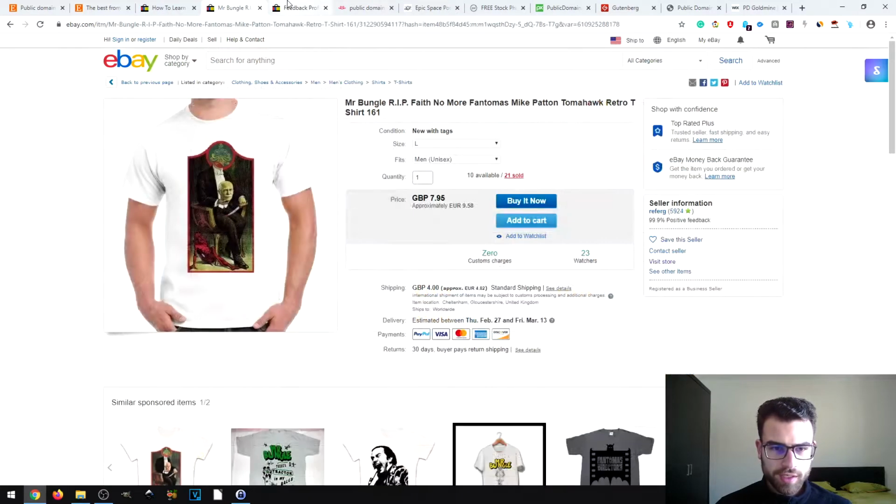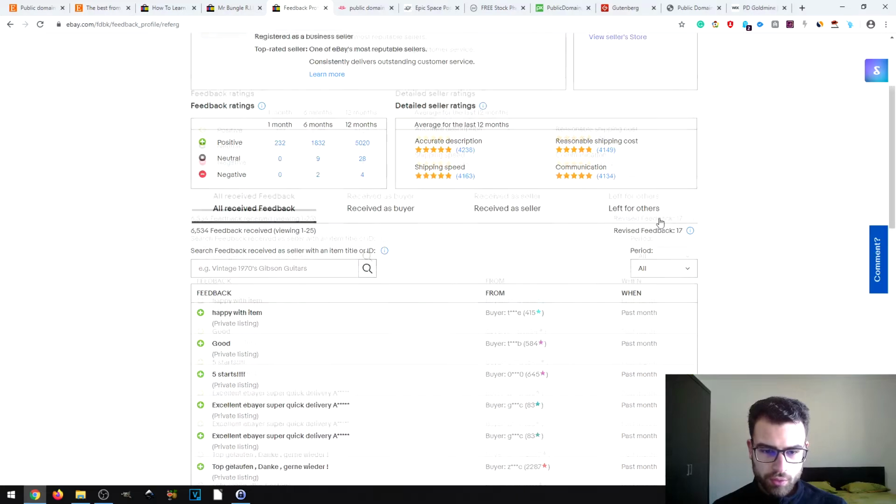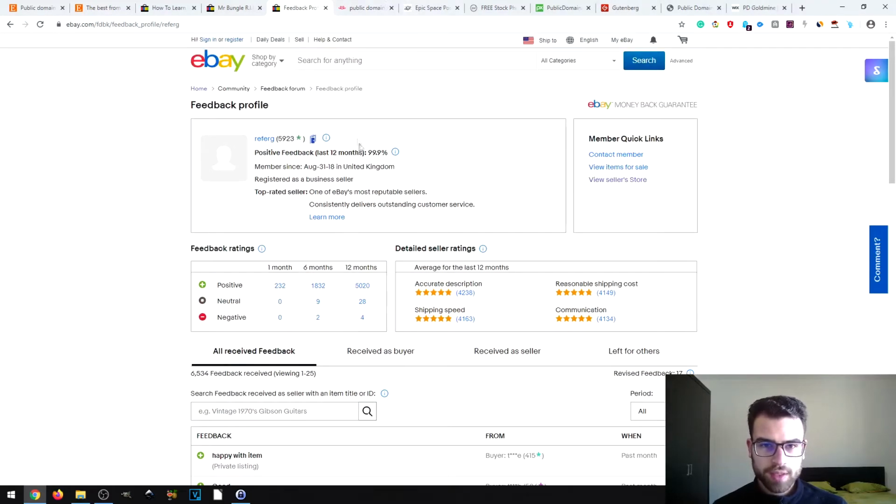So as you can see, this store has 59 and 23 on the feedback, which means that they probably sold an amount close to this, which is a lot, and they only sell these types of products by using public domain images.